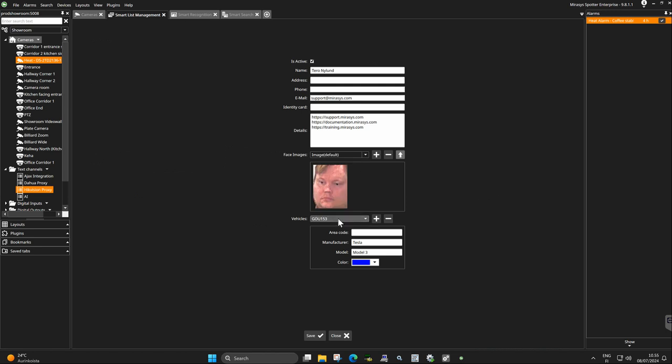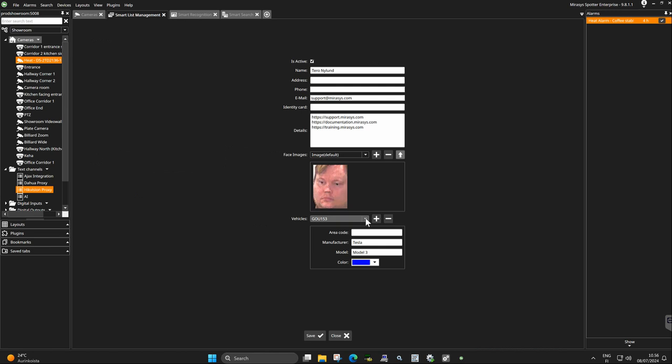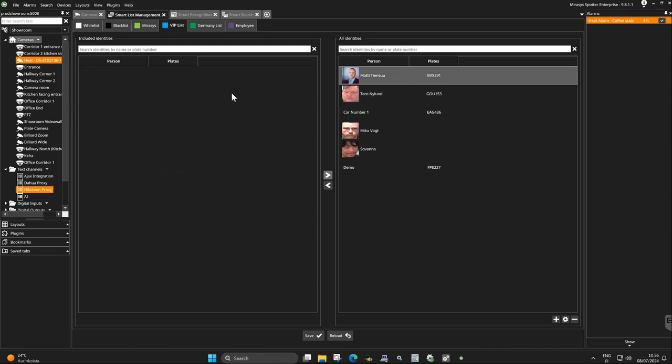Then you see also the vehicle license plate here, with an area code, the manufacturer, the model, and the different colors. For example, he has a blue Tesla 3. But you can also set up additional number plates if he has a second car or a third car or whatever. So we close this again, and then if you want to combine those guys, for example, into a VIP list, Matti into a VIP list, you drag and drop him, and then you save it, and then Matti is in the VIP list as well as in the Mirasys list.